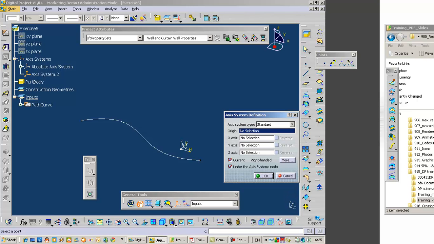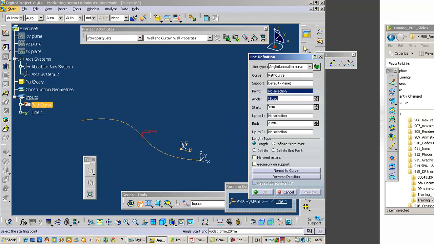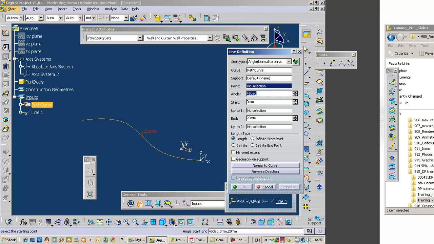So how to do a tangent line? We first of all need to have a point. So we can pick this point, and X, Y we just leave it blank. For Z, we can right click. First, it requires a line. We can say, okay, create a line. So that will lead you to the panel where you can create a line. The methods to create a line are point by point, point direction, angle, tangent to curve, normal to surface, and bisecting. So we do tangent to curve.